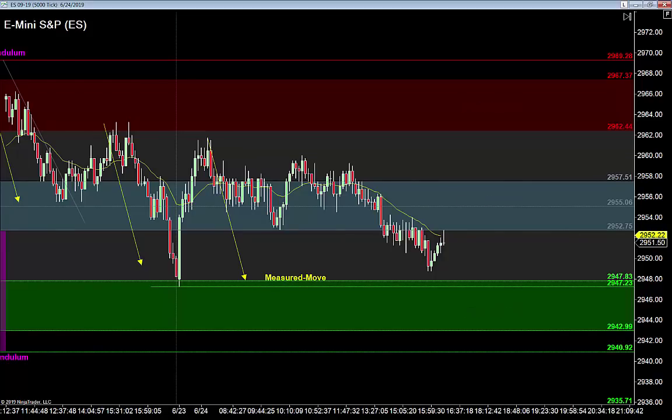And really, we see a great example right back here where we go up, right? The buyers try to buy, we pull back. Nobody wants to sell down there, right? What do they do? They look for a trap. Traps are going to be your best friend here for tomorrow.